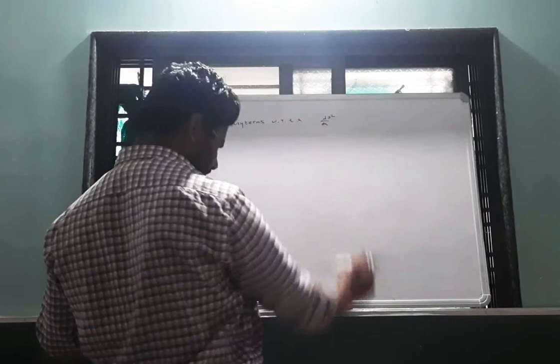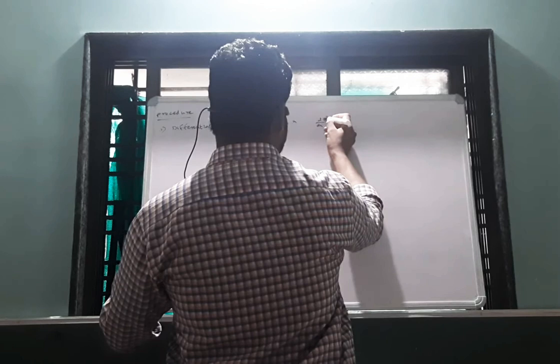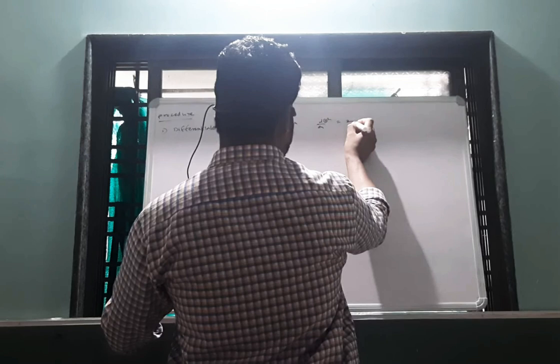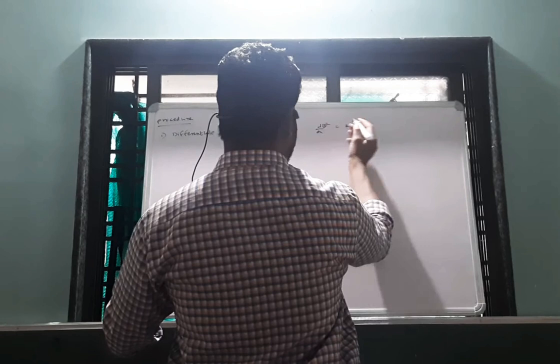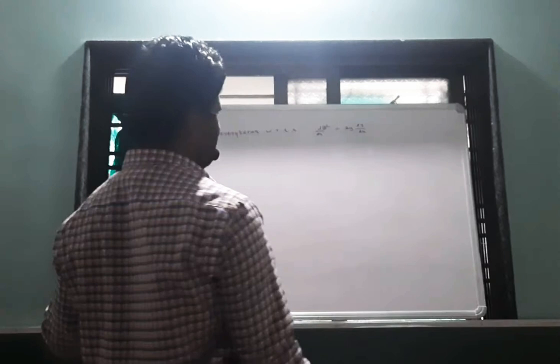First, assume that y is x, then the derivative of x square is 2x, which means 2y. Then the derivative of the square is done, and now we have to multiply by the derivative of y with respect to x, so 2y dy by dx. This is the derivative of y square.